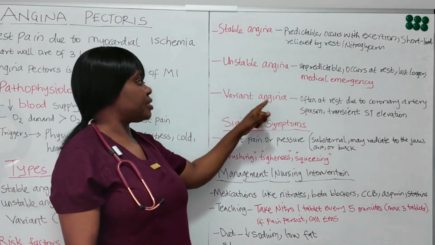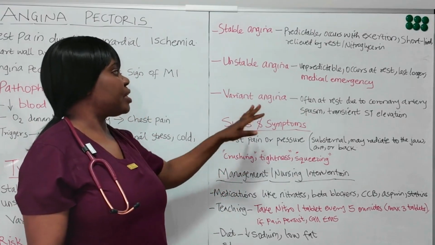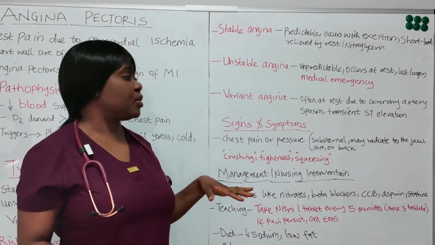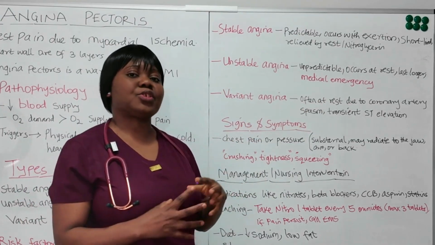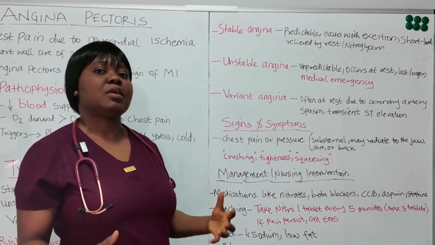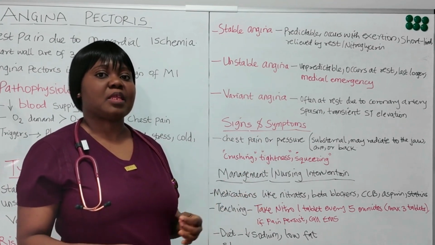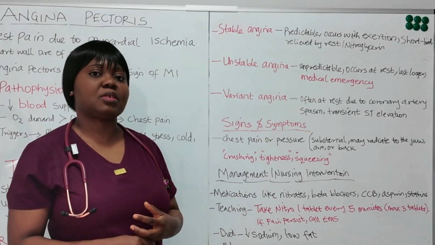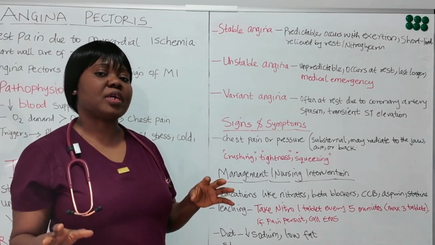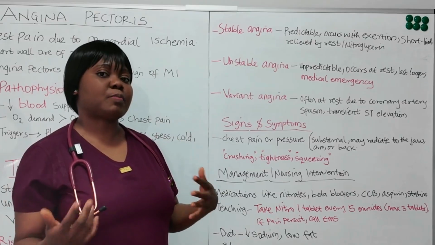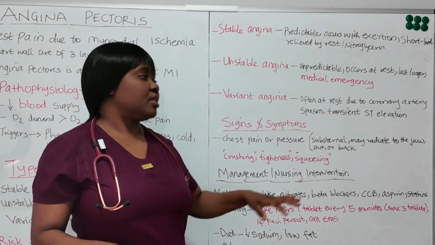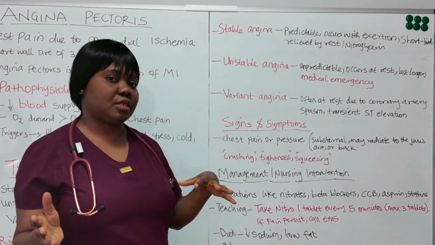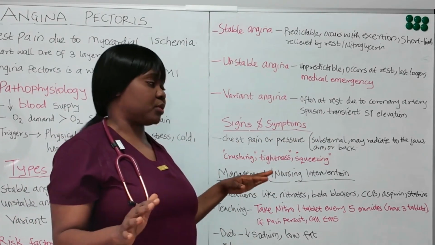The third one is variant angina. So variant angina happens most of the time at rest, maybe at night or early in the morning. And it's due to coronary artery spasm, where the coronary artery begins to experience spasm. Like in cases where a patient smokes, or in renal disease, caffeine, cocaine, some of those drugs, they can cause spasm of the coronary artery. Then there can be transient ST elevation. There could be EKG changes, but it will be transient. It's not going to be that much.